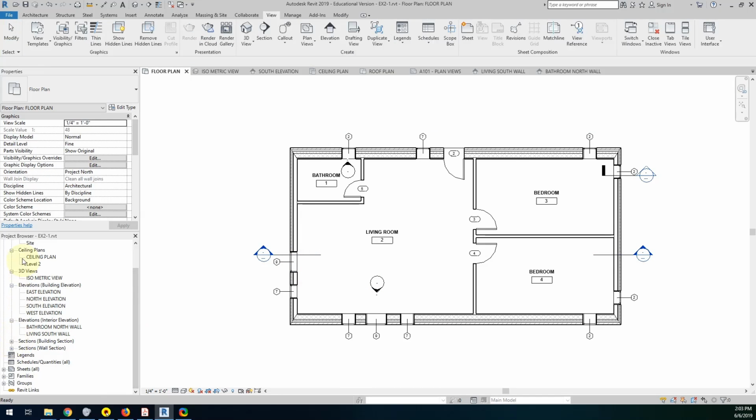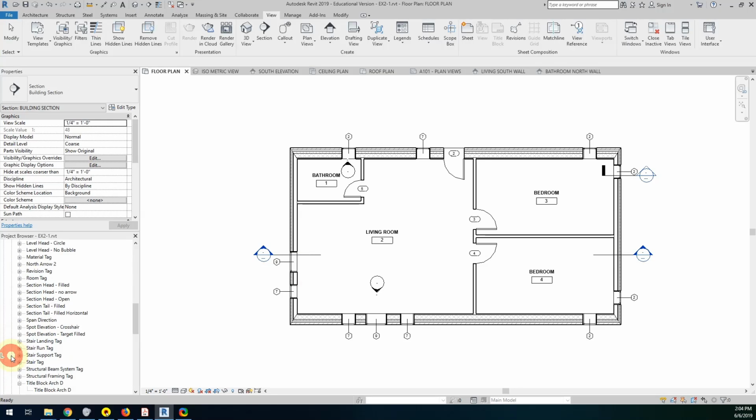So now on the side of our project browser, we have building section, which is our longitudinal building section. So I'm going to rename this building section. Wall section.